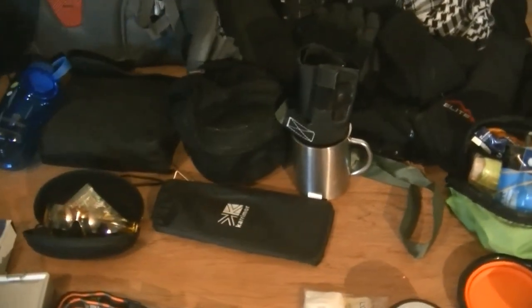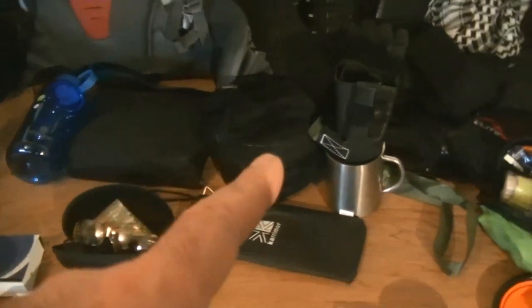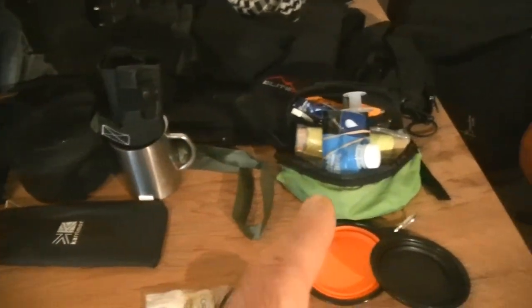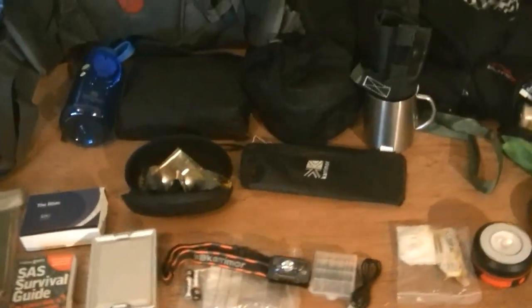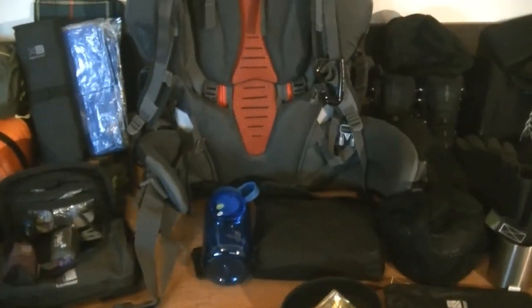My food cooking system right there, my food bag right there, the pots and pans, a cup, the water bottle, folding water bottle bag right there, the Sawyer mini, dog bowls, lights, and of course, you know, haven't forgot, I will be bringing dog food with me, so I suppose the kit will be even heavier.